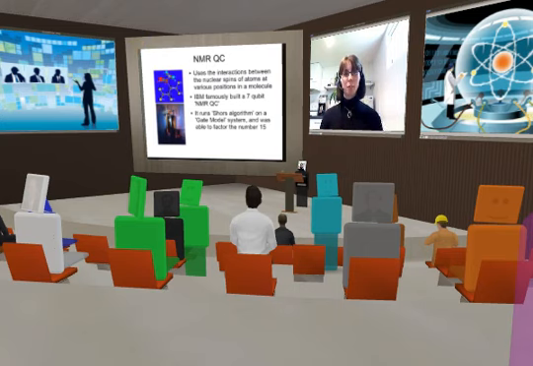Okay, so the next one I'm just going to mention is NMR quantum computing, and the way that this works is you have an ensemble of molecules, say in a small vial of liquid, and each molecule has atoms located in particular places which have nuclear spins. And the nuclear spins are sensitive to NMR techniques. So what you can do is apply very large magnetic fields to the molecules, and you can look at the splitting of the atomic energy levels by the nuclear energy levels.